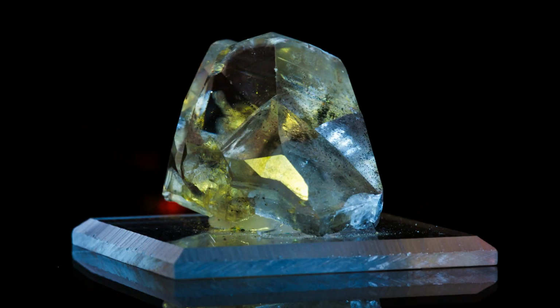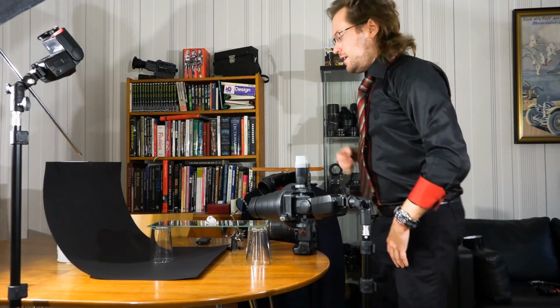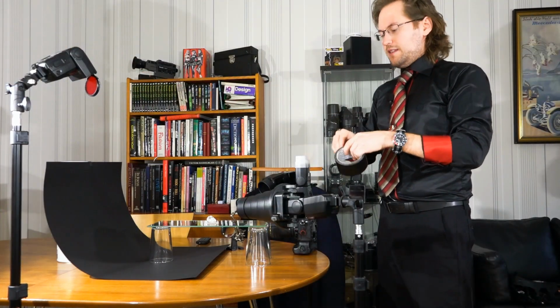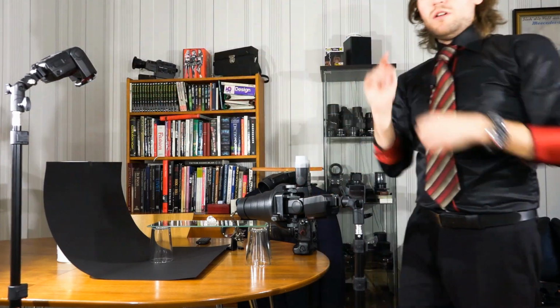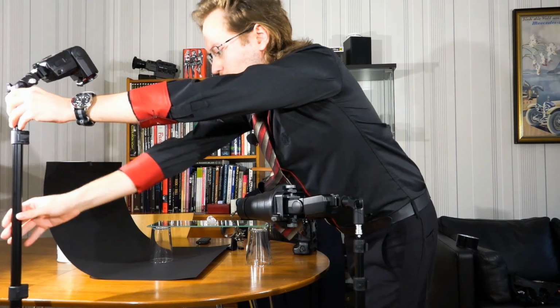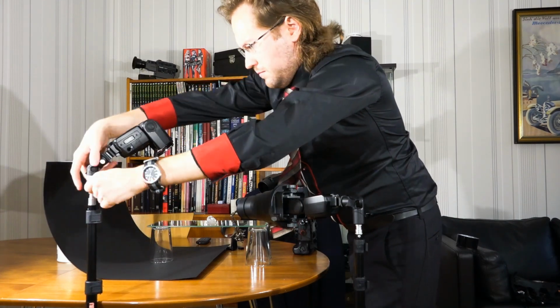Okay, now we are getting so close that the red is no longer giving me the desired effect, so I think I need to do a little bit of differentiating on that one as well. So yeah, there we go. Now we have the red, green, blue. And maybe I need to do something a little bit like this, since now we're really going to get into close-up. So let's see if we do something like this.